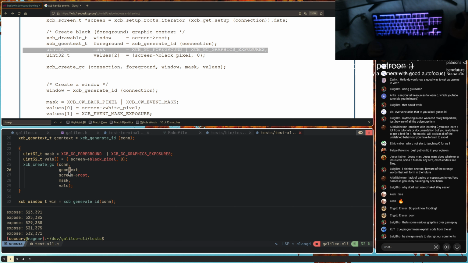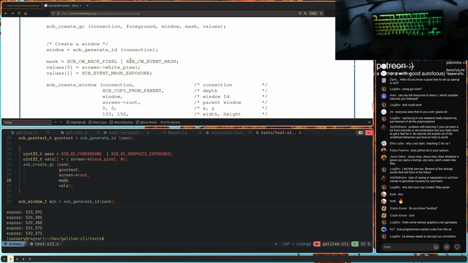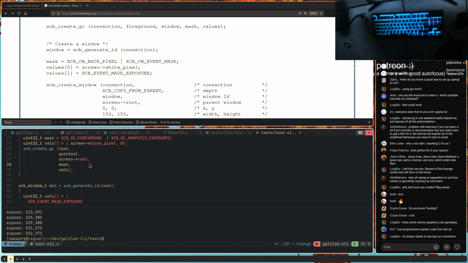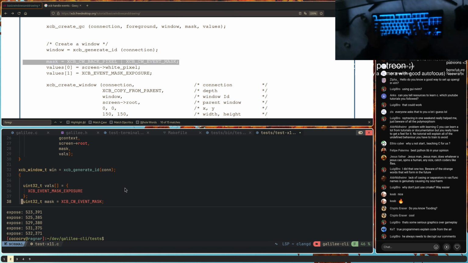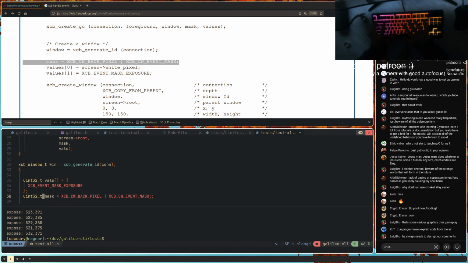So con, G context, screen root, mask, vals, and this generates an ID. XCB back pixel. Okay, maybe that's important. So mask is equal to that, right?